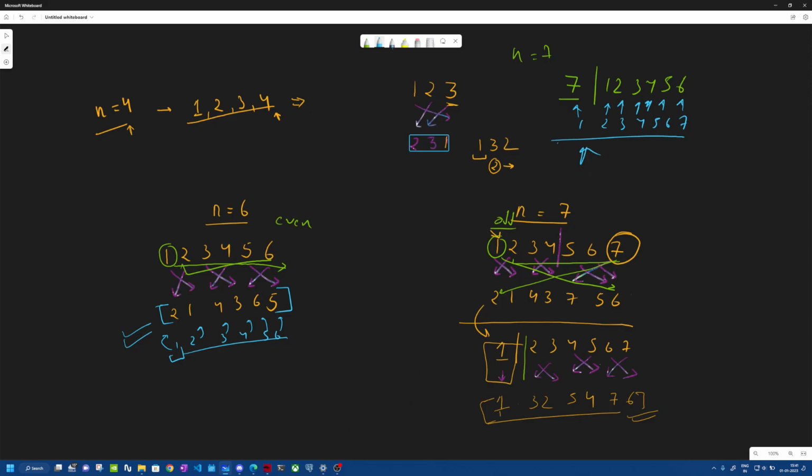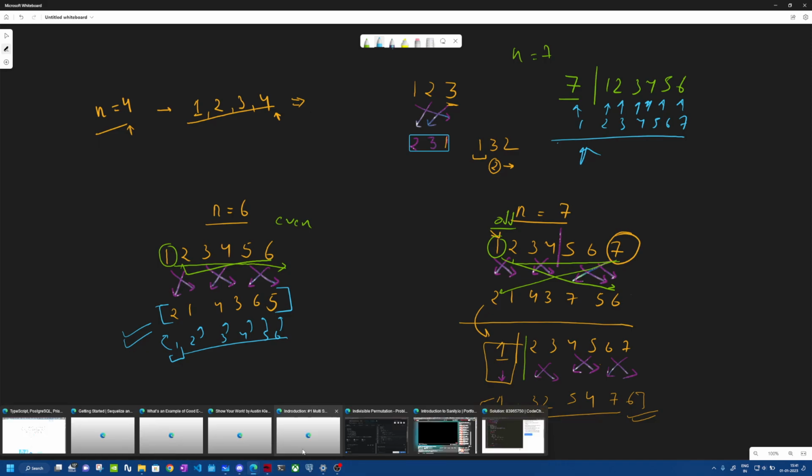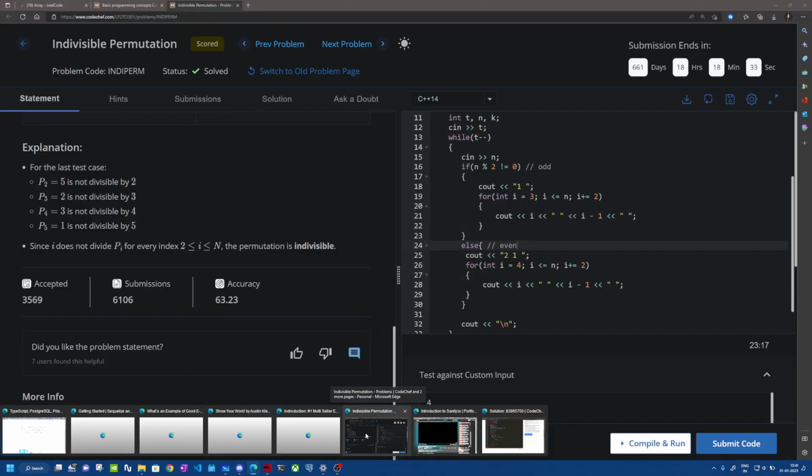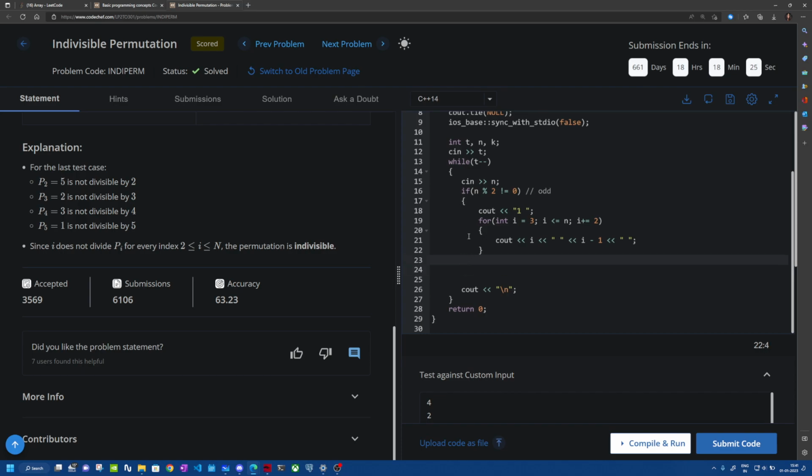So let's just improve our code a little bit. It's not going to be too much. This is the indivisible permutation problem. Just remove the else clause and then remove this if clause.